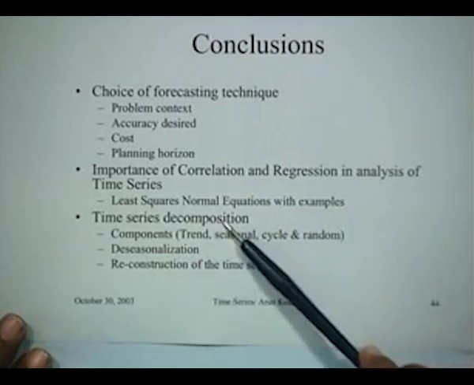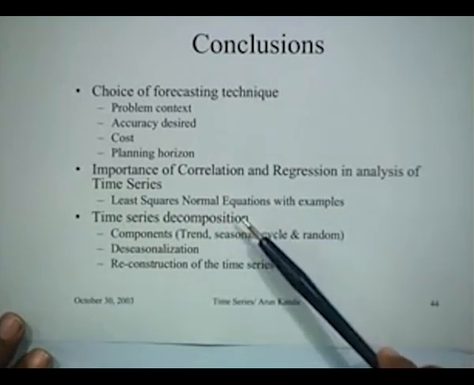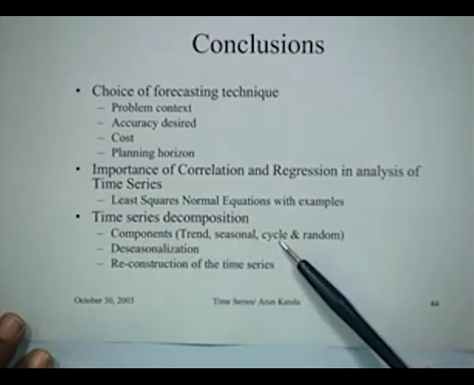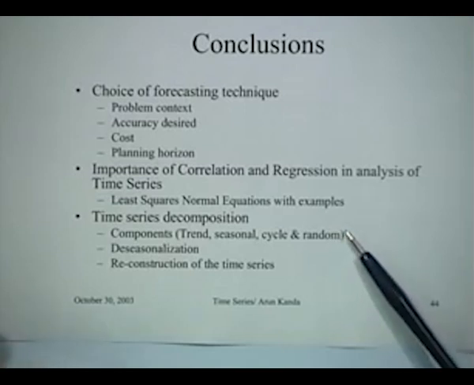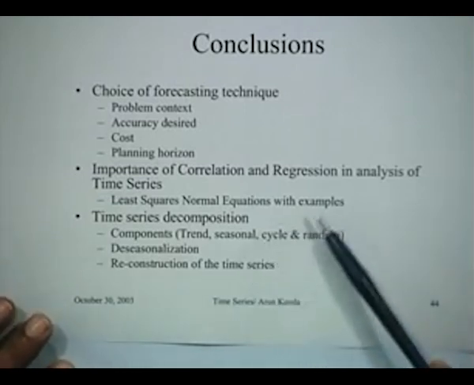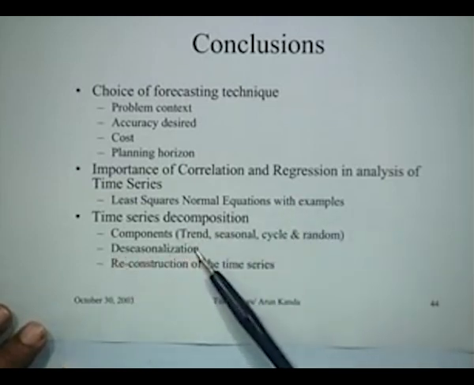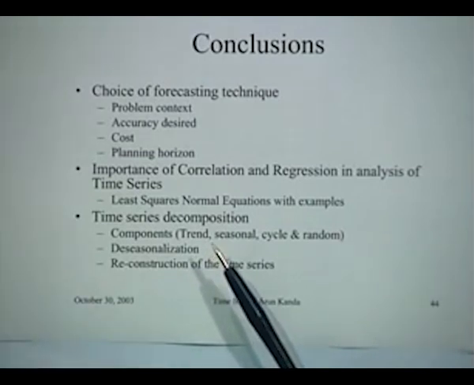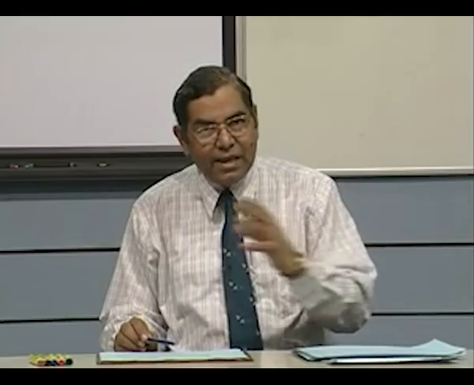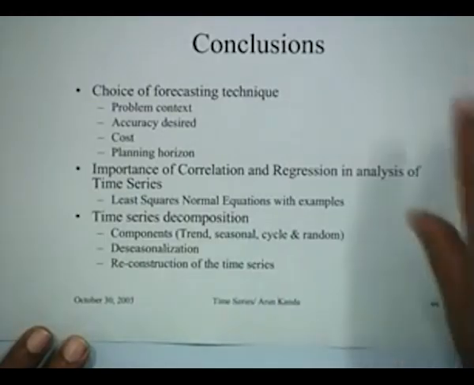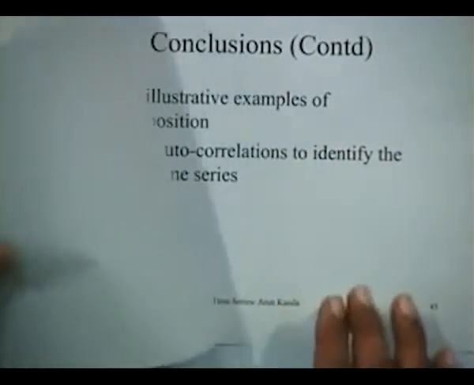And then we talked about time series decomposition, where the various components of the time series like the trend, the seasonality, the cycle and the randomness were identified and considered separately, and then from this you could build the whole thing. This building was done by first deseasonalizing the demand, that means ripping the demand of any seasonality, and it was to that deseasonalized demand that you actually fitted some regression data or some straight line or whatever, so that you can construct the time series, and then you went about with the process of reconstruction of the time series by putting the components together.